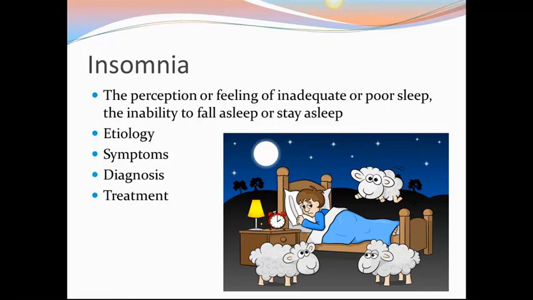Insomnia is the perception or feeling of inadequate or poor sleep and the inability to fall asleep or stay asleep. The etiology is stress, pain, fear, depression, thyroid, or cardiovascular disorders. Sometimes drugs such as caffeine or bronchodilators can keep people up all night. Symptoms are fatigue and irritability. Diagnosis is made based on a sleep history, and a sleep study if there are breathing problems, and the treatment is removing the cause and lifestyle changes.